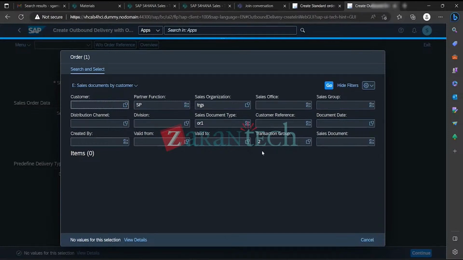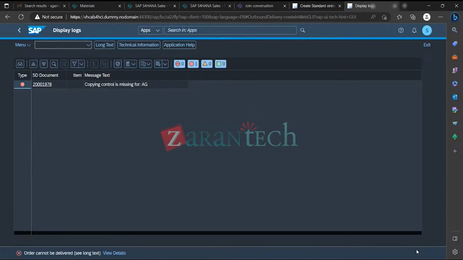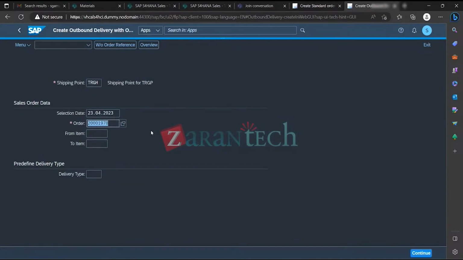No value for the selection. It's not taking. So order number. Okay, try it for AG. Okay, so AG is missing. So yeah, that's it, we're able to do this one.